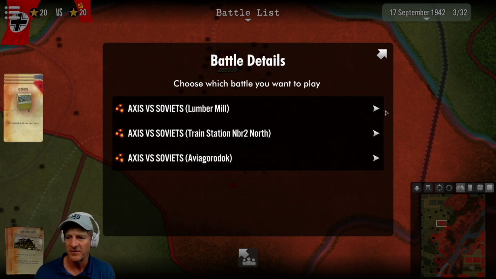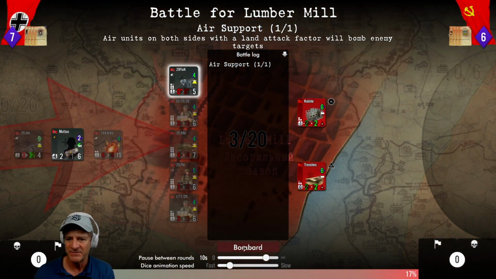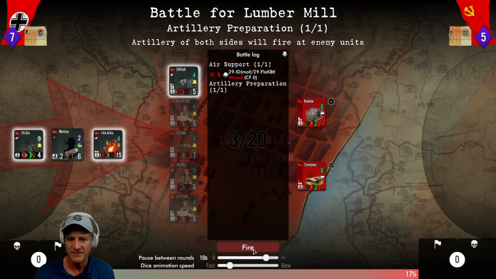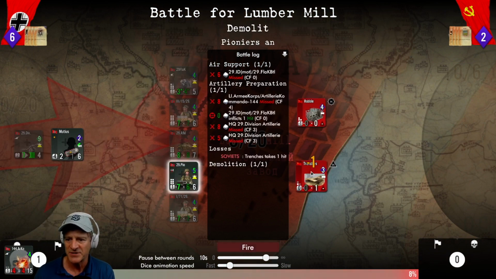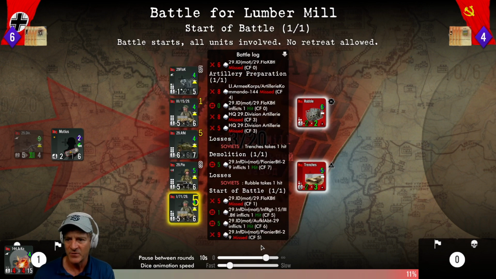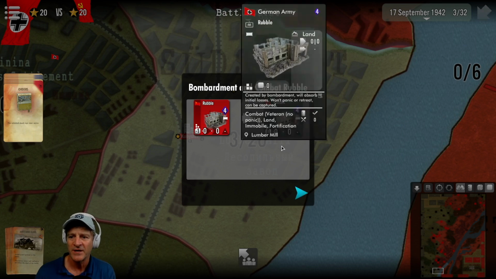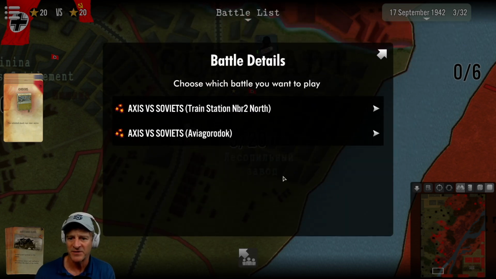Let's start with the lumber mill down here and see how this looks. This doesn't look very heavily defended. I'm hopeful we can take this relatively easily. It's just some rubble and trenches and things. Let's kind of sweep over this. Good, we hit that. Let's keep going. We really can't lose against rubble and trenches. Excellent. Good. So we've pushed up along the shore of the Volga. We've captured that rubble. That becomes one of our defensive points.